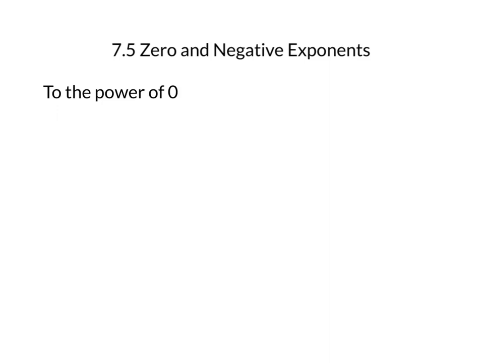Alright, let's get started. First, we're going to talk about to the power of 0. What do you think it means when you have either a number or a variable or something raised to the power of 0? For example, if you have x to the power of 0, what does that mean? How could you evaluate this? How could you find out what that's equivalent to? What if you had 5 to the power of 0? What would that mean? Go ahead and think about it, and you can pause the video to make a prediction.